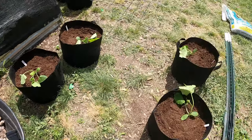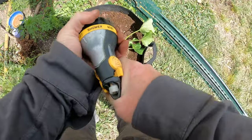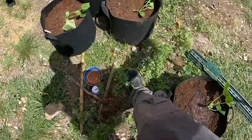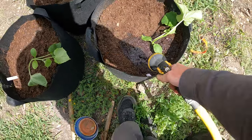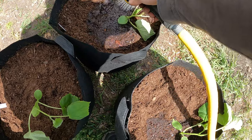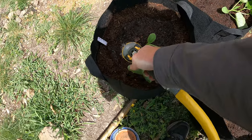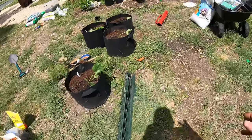Now we need to build the trellis. Oh, and super important — when you first plant, right away you need to water them. It's going to take us a while to build this trellis and they were already pretty dry, and now I'm putting them in dry soil. So we'll just water right there — not a whole lot because it'll make it heavy and hard to move. Just a little bit around each plant. You don't want these drying out, not even for an hour. You can see this one's leaf is already starting to not do well. They were growing inside in easier conditions, and now they've got the blaring sun that is going to dry them out.